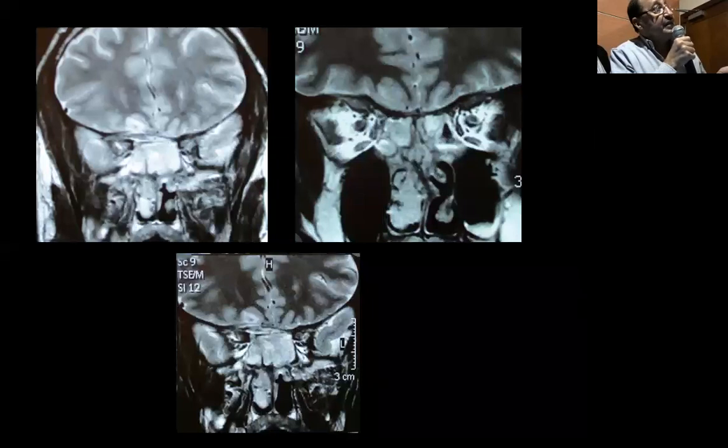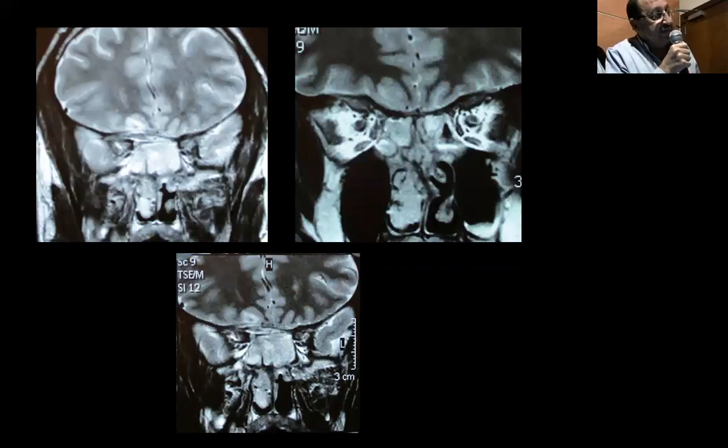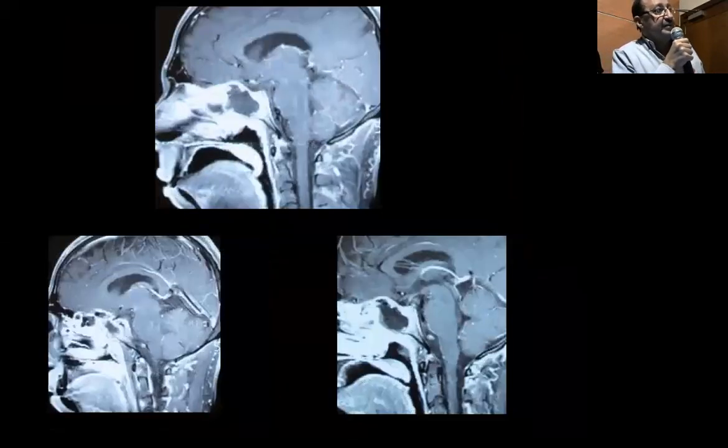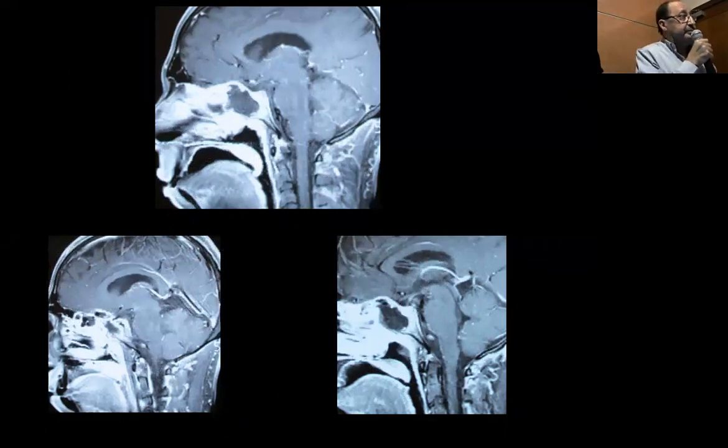You can see there is an edema in the lower part of the frontal lobe. Here you have very tiny fluid. Next one. Edema, fluid, the same findings. This is sagittal T1 weighted with IV contrast. The most important thing is the rim enhancing lesion with gas bubble here, which indicates an abscess in the right frontal lobe. Next one.